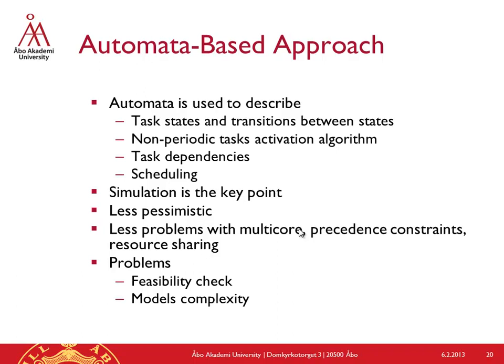With multi-core and resource sharing, you can define lots of resources, and each resource may be modeled by a specific dedicated graph with some sort of additional functionality. And it's not a big problem to check all of these things together. The only problem is the complexity of the resulting model. If this model is too complicated, then the number of states will be very, very huge. And the performance of your model checker will not be enough to model all these situations, unfortunately. That's why you have to simplify your model in some cases.